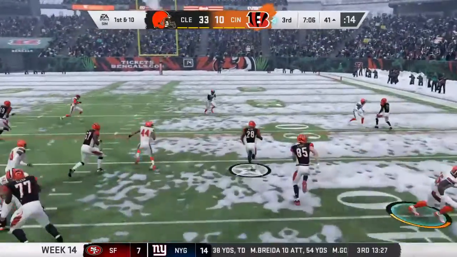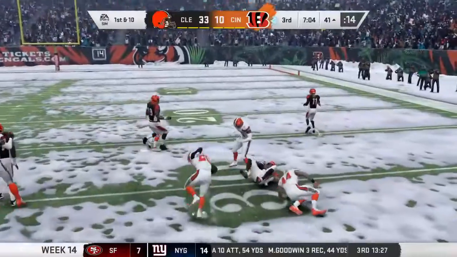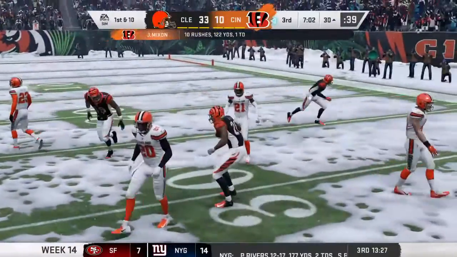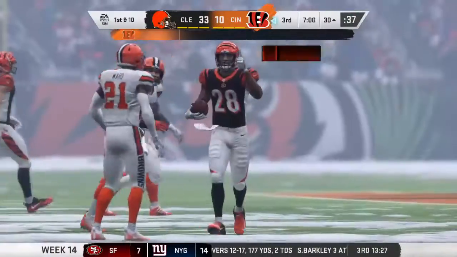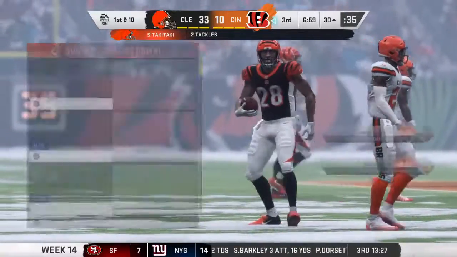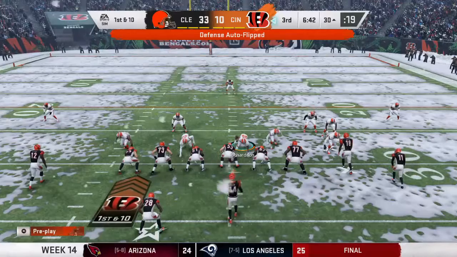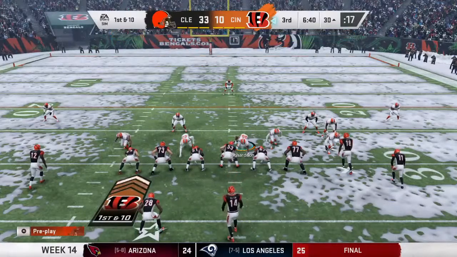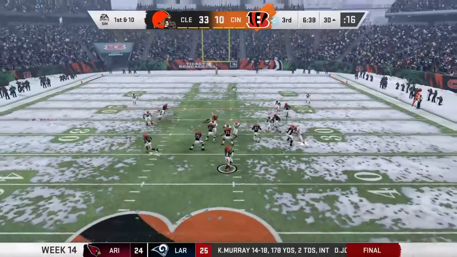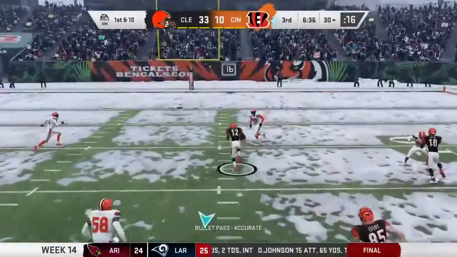Dalton with a give here to Mixon, and he's going to get this down near the 30-yard line. It's a Bengal first down, a pickup of 11. It's been a remarkable day at the office for him running the football. Those yards just continue to pile well past 100. And how about more than double-digit carries in the second half alone?